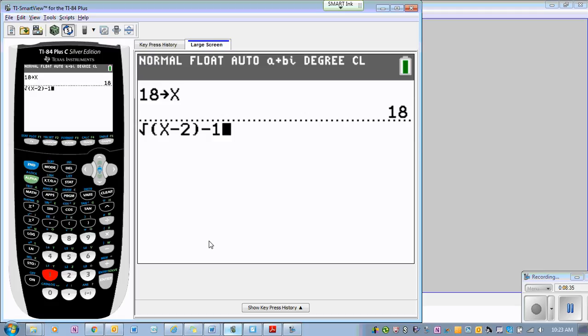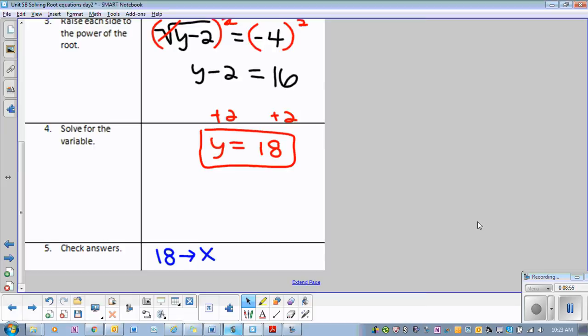Now, when I hit enter, my original problem says this should equal -5, doesn't it? Does it equal -5? No? You got 3? All right. We did everything right, but when we plugged it in, it didn't work, right? So, what I need to do is, I'm going to go here, I'm going to put an X. I'm going to say, no, it didn't work.